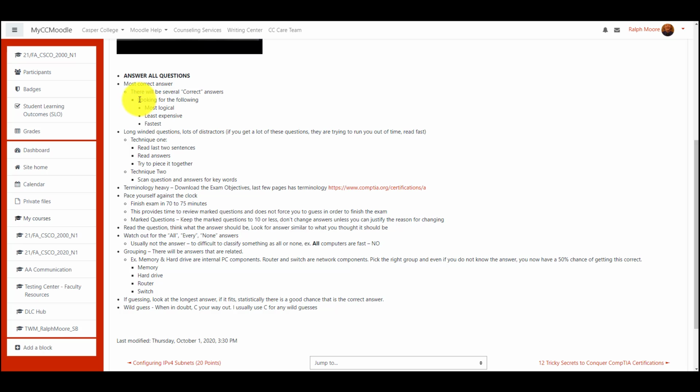What you're going to do is look for the most logical, least expensive, and the fastest. And they also have the 6-step troubleshooting methodology. So you have to figure out which step they put you on and then select the correct answer using this criteria. Let me just give you a really simple example.